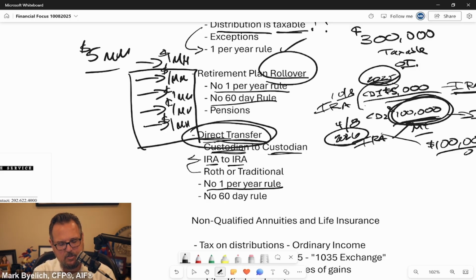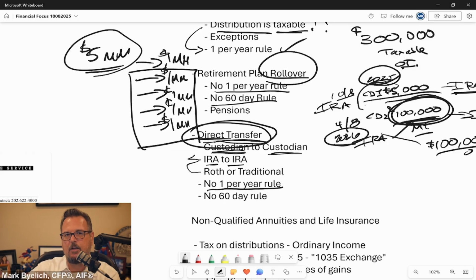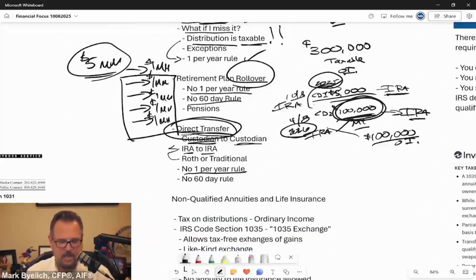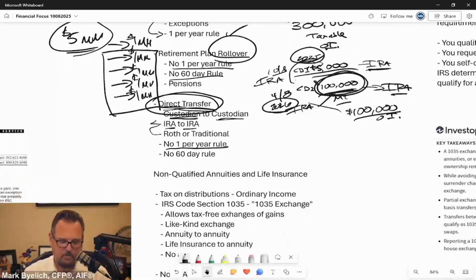You could go back and do this. Well, if you want to move $5 million from your Schwab IRA to your Merrill Lynch IRA, and you wanted to do that 5 times in 6 months or within that 1 year period, you could do that. Do you have to do it within 60 days? No, there are no requirements with these direct transfers. So that is for IRAs and retirement plans.